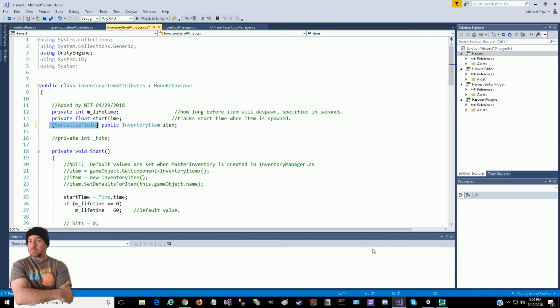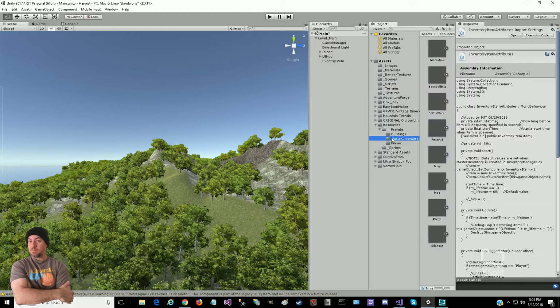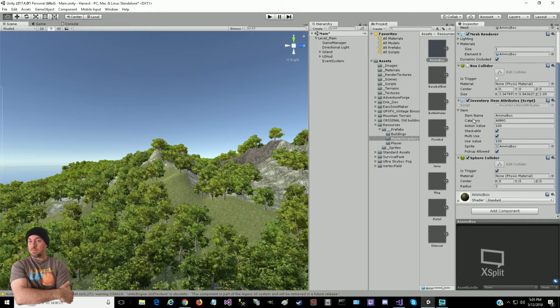So if I quickly jump to the inspector, that actually is on our item prefab, so master inventory, go to ammo box, for example. You'll see that these items are now showing up here, as well as a sprite that can be set right here.